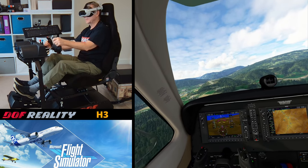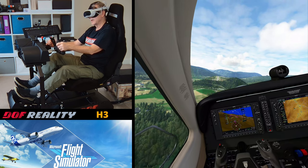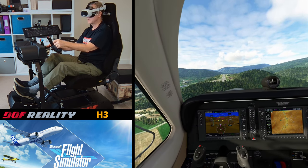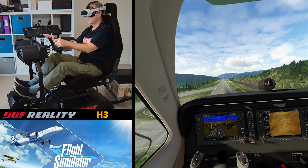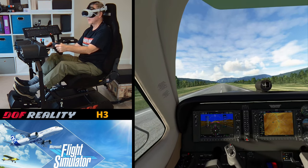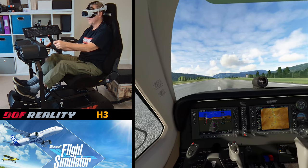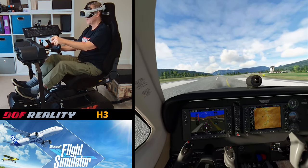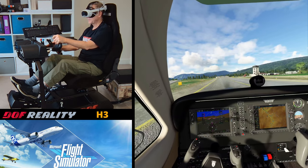Is that expensive? Well, not really in terms of comparison to other motion simulators on the market — and it is aimed at the enthusiast, at the really dedicated simmer. For the dedicated simmer, 2,000 to 3,000 US dollars for a considerable update in terms of the overall flying experience — I don't think that's overpriced at all. For me it's value for money, absolutely. Touchdown — that was very smooth, hardly felt the bang at all. Feel that heave as I press the brakes.